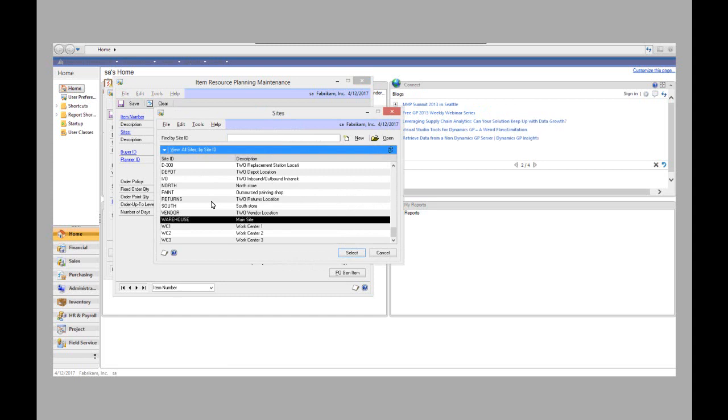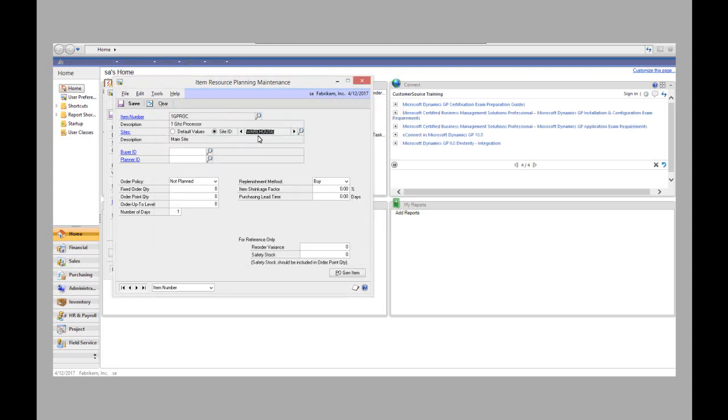So if I want to maintain a certain stock level at one site versus another, I can set as many sites and as many planning pieces per site. But we're going to go ahead and set our main warehouse stock levels.